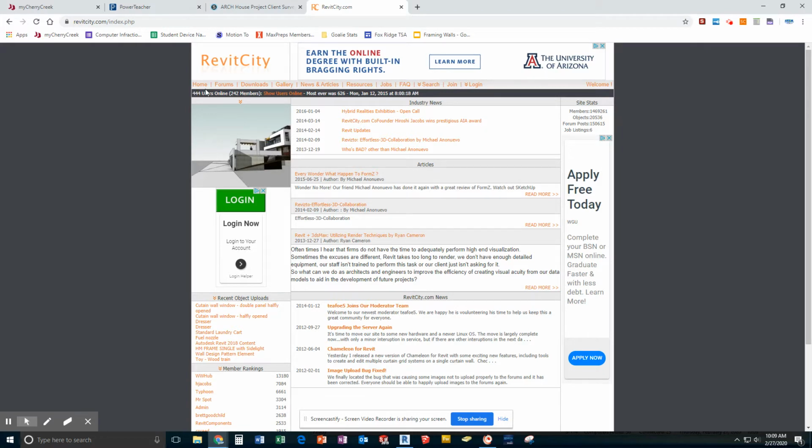So along the top here, right above the little black bar, in the middle is a search. The first thing I would do, even before you join, is search to see if they have what you need. So I'm going to put in crib. Oh, and it went away. Crib, and then hit search.